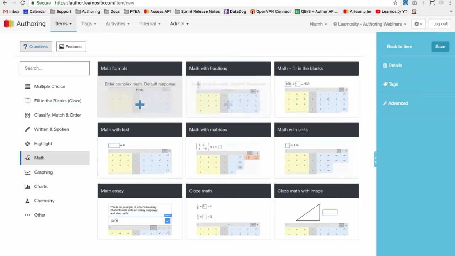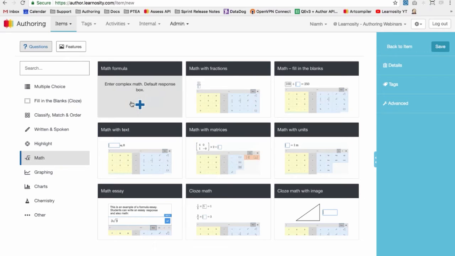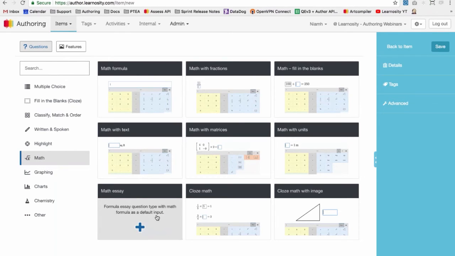So in the question editor templates view, you'll see in the math section, this is where you'll find the MathCore questions. Obviously we do have other questions you can use with math, graphing questions, charts, but the math section is where all the MathCore questions belong. So the questions that use our math auto-scoring engine. So we have math formula here, math essay here, which I didn't mention before, but math essay isn't auto-scored, so it doesn't actually use MathCore, but the student can enter in math in an essay with this question, which they can't do with the other essay questions, so that's why it lives in here.